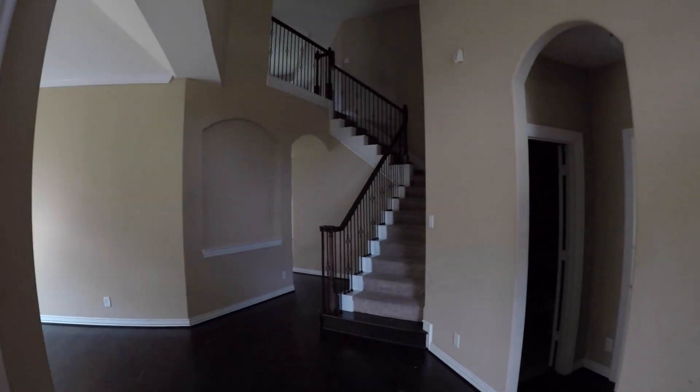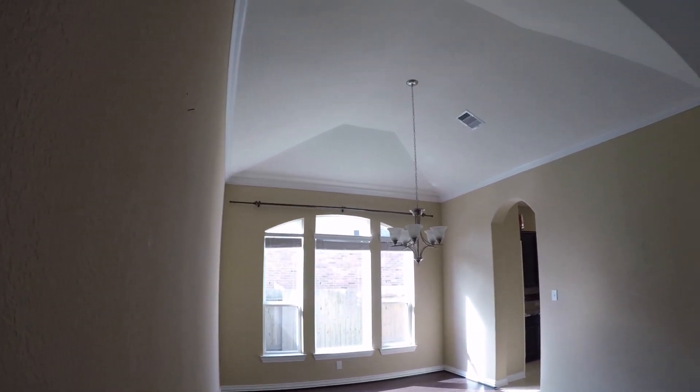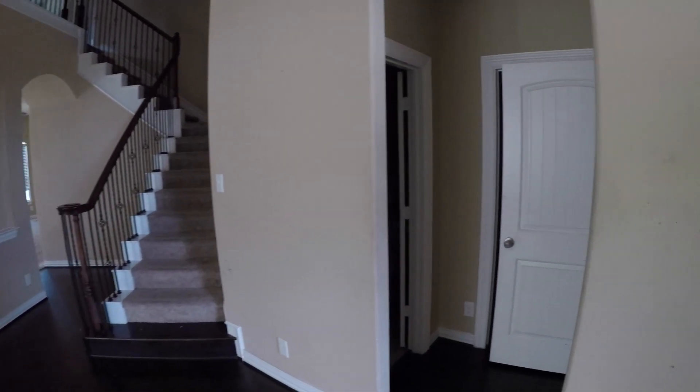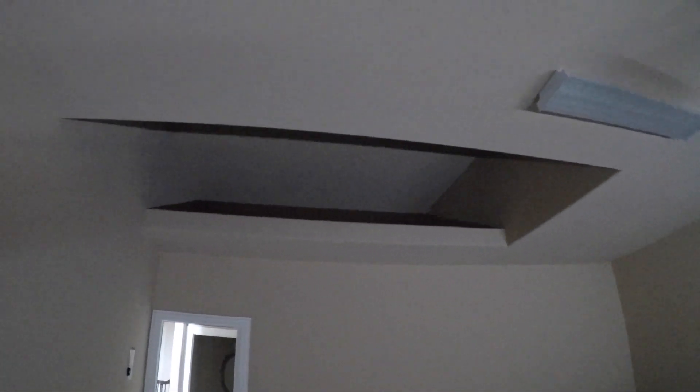Continuing in, we have a nice big formal dining room here with crown molding — I really like the accent of that ceiling, it's really pretty. You have access into your kitchen there and the staircase that takes you upstairs. To the right here is where we have your two-car garage. Something interesting about this two-car garage — I'm going to pan up and show you how they have some neat storage up there, right above in the garage, so you don't have to put things in the attic — you could put them there instead.